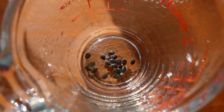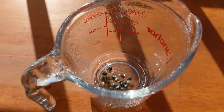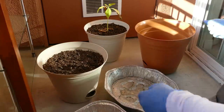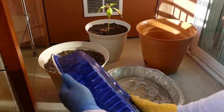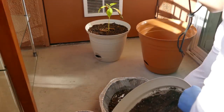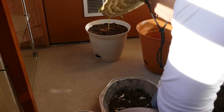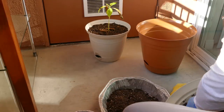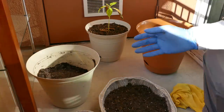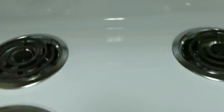I put my seeds in this Pyrex container and I'm going to add some hydrogen peroxide — just a mild solution, it doesn't have to be 3%. For a few minutes, that will hopefully get rid of some of the bacteria and fungal spores that are just waiting to grow, because there's no doubt some residual fruit pulp on there. I'm basically going to bake this soil in the oven in hopes of sterilizing it. It's a lot of work, but well worth it, because if you don't do this you might have spider mites, fungus gnats, and springtails just going crazy — a population explosion of vermin. You also have bugs coming from the outside world sometimes.